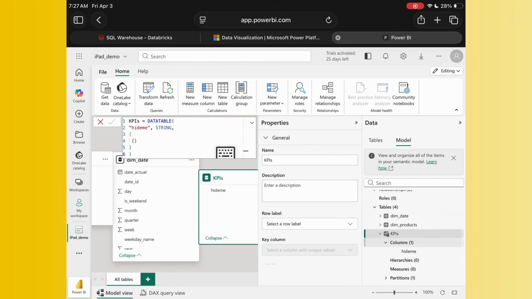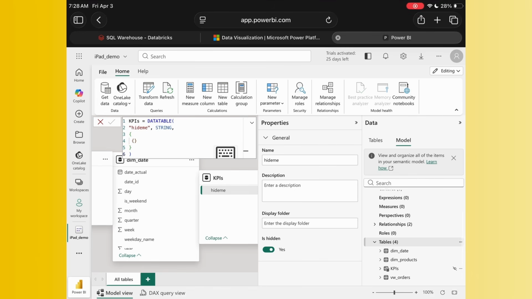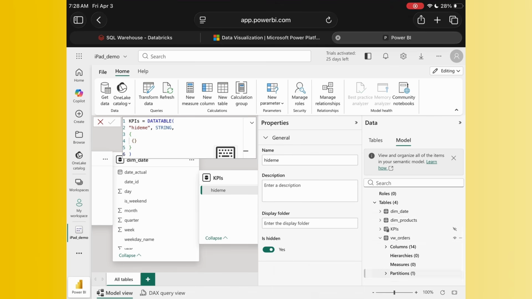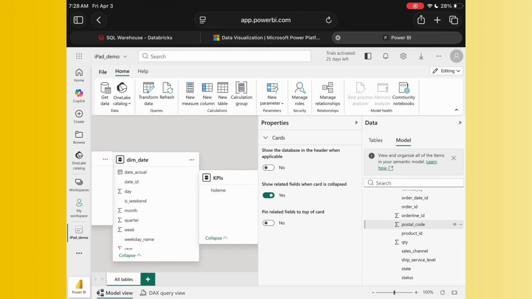Let's expand this, expand columns, and then hit the little eyeball to hide that measures column. Then let's click the three dots down below, and then click, oh, nope, it wouldn't let me click new measure. Okay, all right, now it's expanded the column.